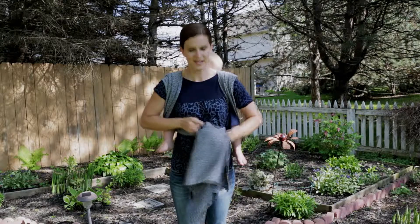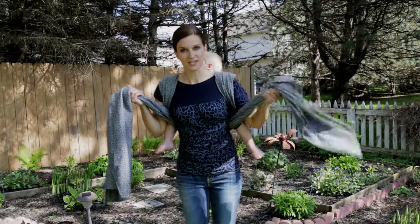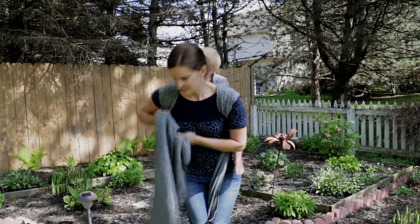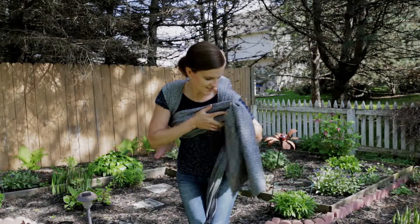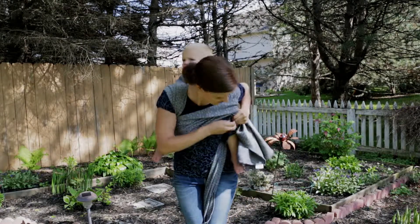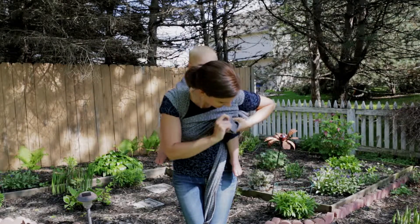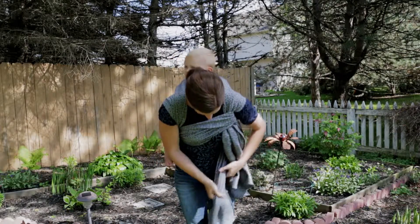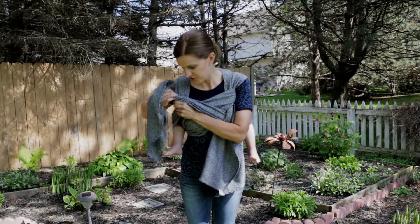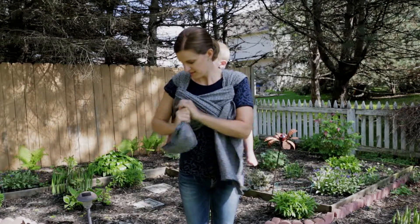Or another option would be to do what's called a Tibetan finish, and that's a knotless finish. I'm going to tuck one of these back under my leg. I'm going to take this pass and spread it just a little bit over my chest, and then you're going to go over the ruck strap, around it and down, and just pull nice and tight. You're going to do the same with the other tail — it's going to go over your ruck strap, and then down and through, and give it a nice pull.